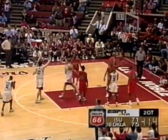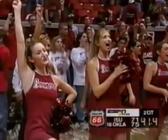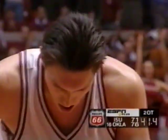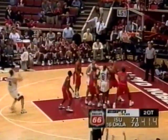Correct me, he did not miss his last 2. He made his last one. He had missed the 2 before that. Well, he made the 2 in regulation when they needed him. Yeah. And now he stepped forward again, made that one. Could put his club up by 6 points here. 41.4 seconds to play, and it is a 6-point lead for the Sooners.